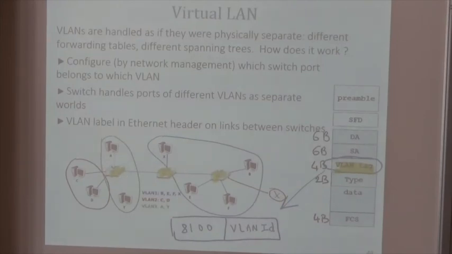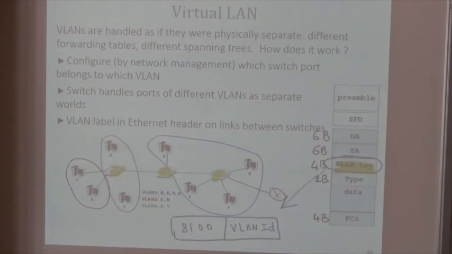a red spanning tree with this switch here. So it will build a red spanning tree by using spanning tree protocol packets that have the VLAN tag that says it's red. Also, when this guy X sends a packet to C, for example, on those lines between the switches, it will be tagged with the VLAN ID that says it is red, so that when this guy receives it, if it does bridging, it will bridge on the red spanning tree, and here also it will know this is a packet that can be delivered only to the red VLAN here.